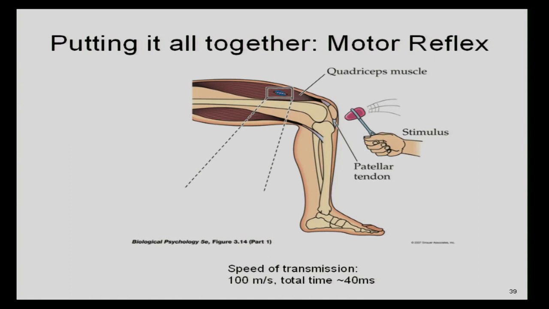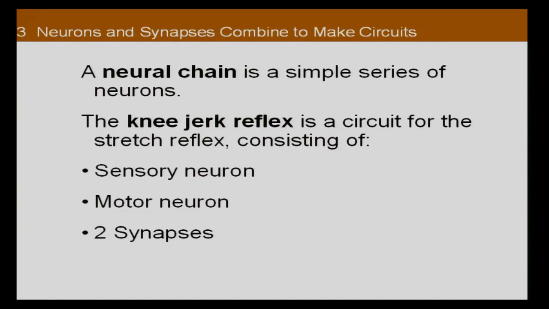And the total time of the response is 40 milliseconds. So very, very quick. I bet you didn't even know that you were demonstrating your fast neurotransmission by this simple motor reflex. But let's take it step by step so we can review all the different steps that we've talked about.